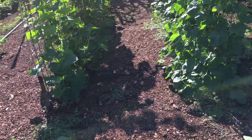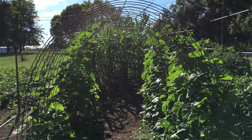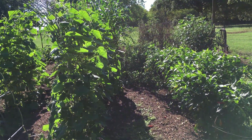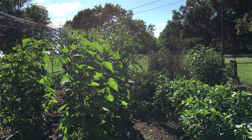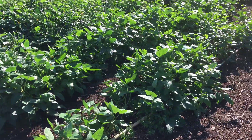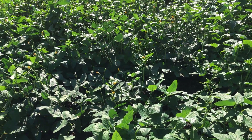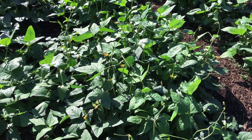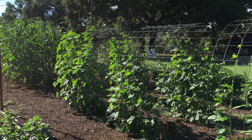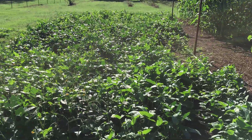If that grow arch is six feet tall, that corn is at least ten. We'll see if it makes, and if it doesn't, it'll be my fault because I didn't get in there to fertilize it right — it's probably too late now. I've been under the weather the last two days, just haven't felt well at all, but I got enough gumption to come out here and do a little video. That corn looks good, it all looks good, the peas look good — I'm tickled. Maybe that'll make me feel better.